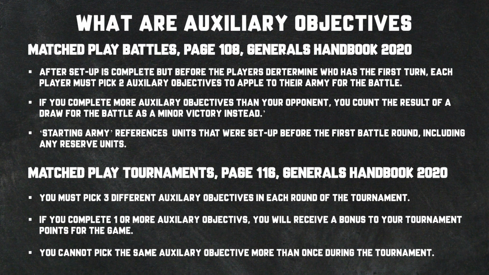Now, Games Workshop recommends that tournament attendees will pick 3 objectives per battle. So where it becomes interesting here is that there are 18 auxiliary objectives in the General's Handbook. So what it also tells you is that you can only pick them once. So what it really means is if you're attending a 5-game tournament, you're going to use 15 of the 18. But again, some tournaments may scrap that rule. Some tournaments might ask you only to pick 1 or 2. But this is just the general of what you should probably expect.